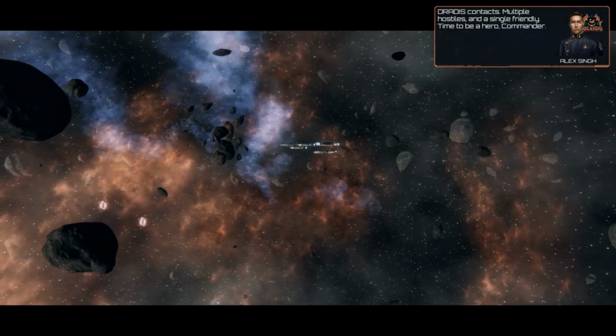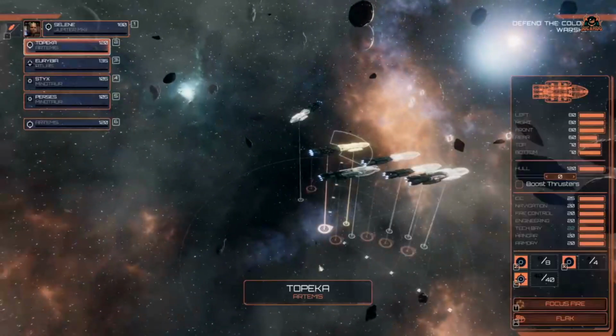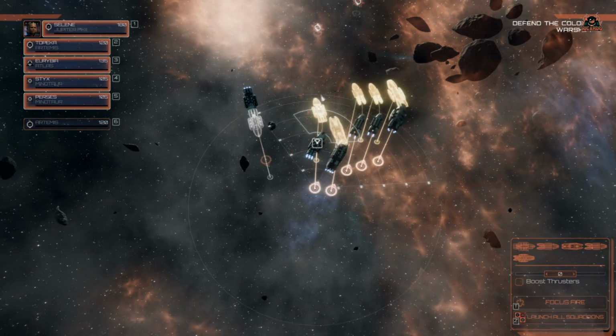Group is jumping in 3, 2, 1. Great, contacts, multiple hostiles, and a single friendly. Time to be a hero, Commander. Time to be a hero.